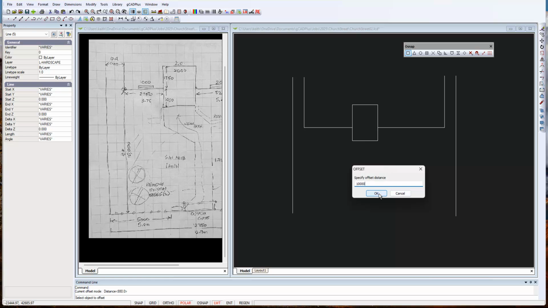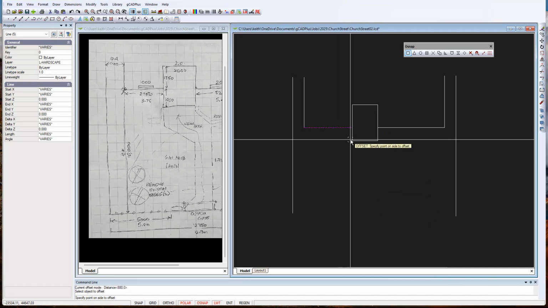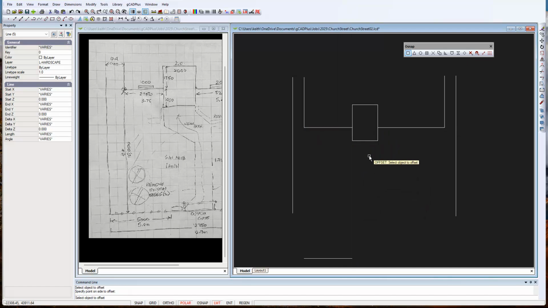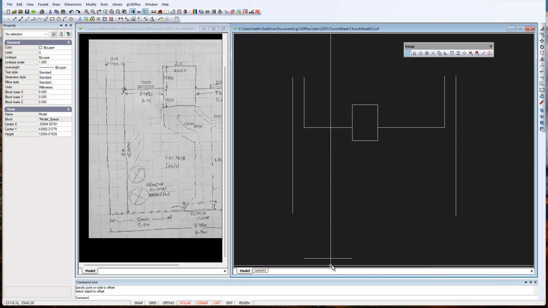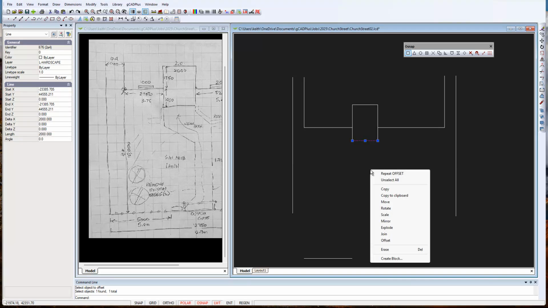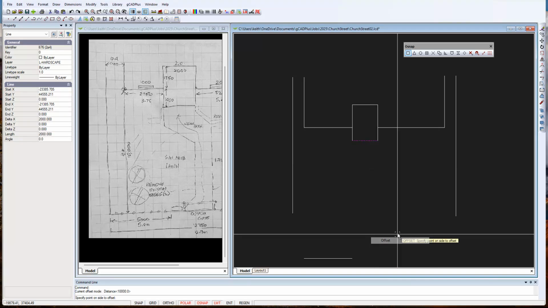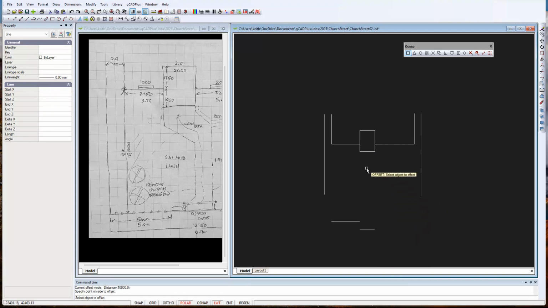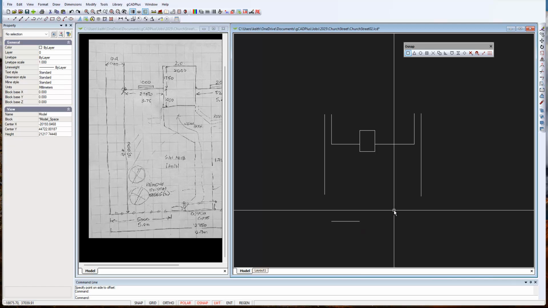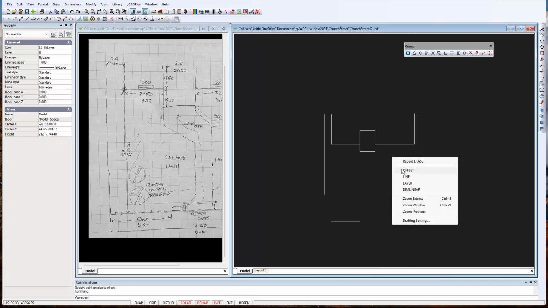And we'll okay that, and I have to pick those again. Sorry. Oh, we've managed to do that one without any trouble at all. Offset distance. Yeah, that was not smart, so we can just pick it and erase it, but we can offset this one.